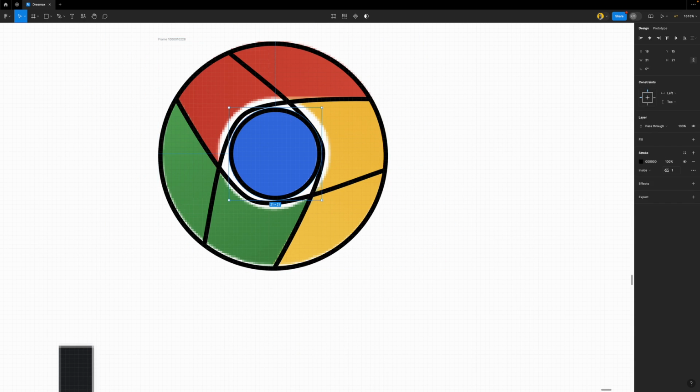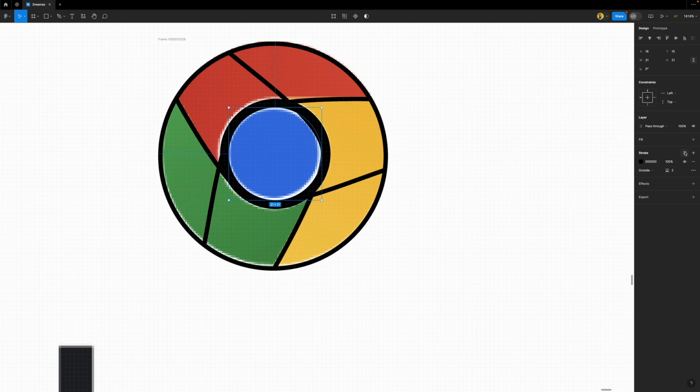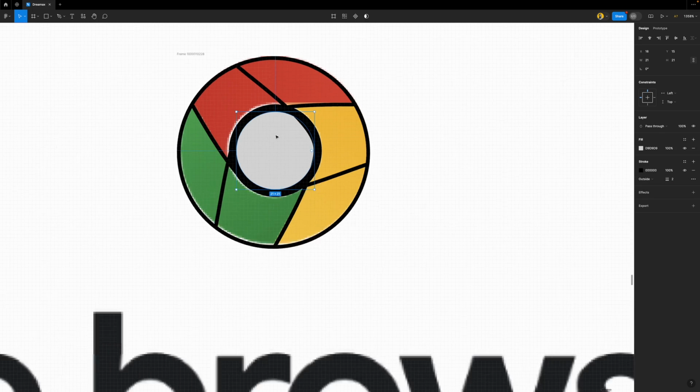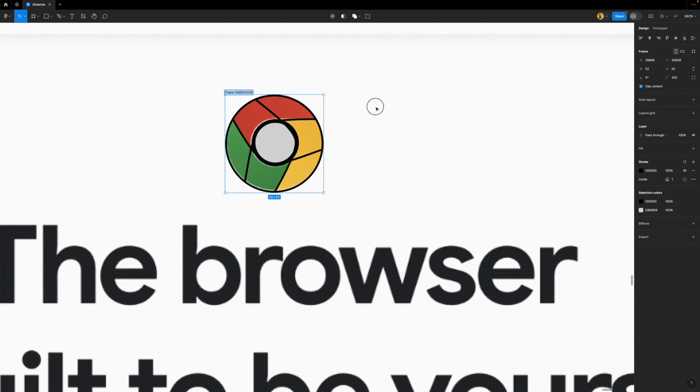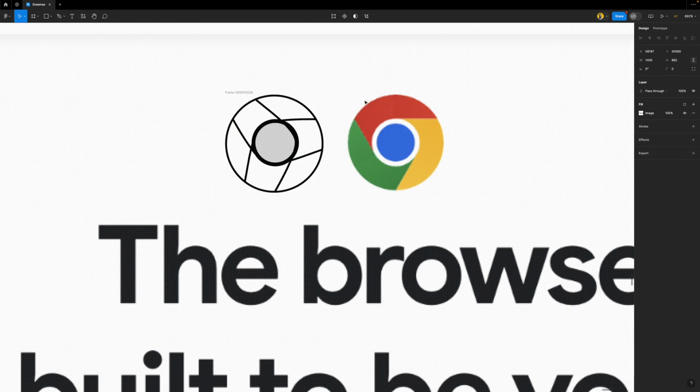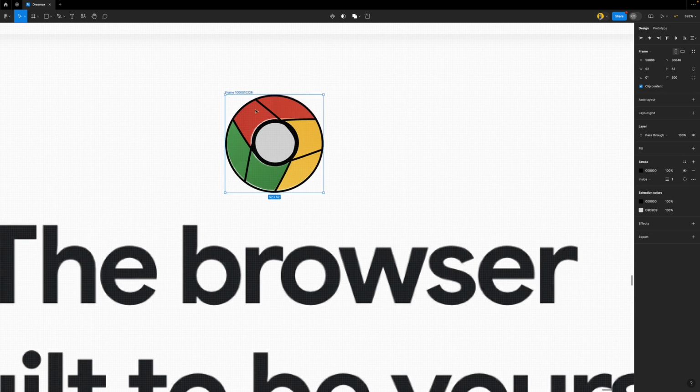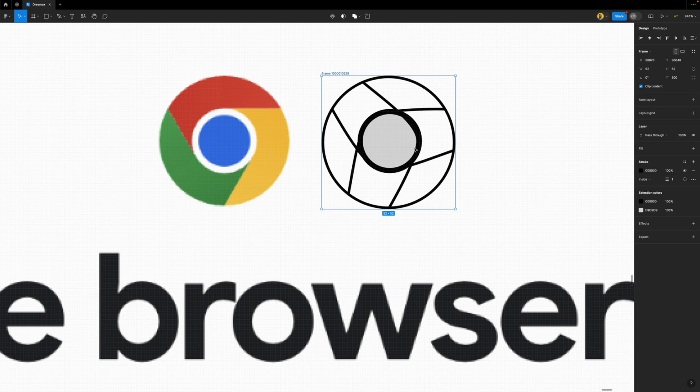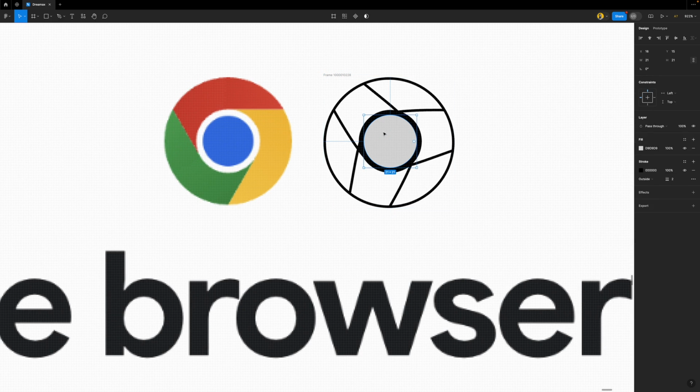For this one, we're going to increase that stroke, increase it, just that's perfect. Now we're going to get out this color, and with that we can move this to the side, select this and just move it to the side, and we can start splashing those colors on it.